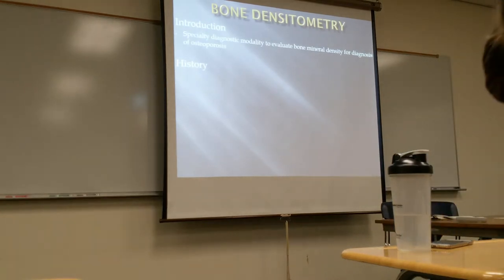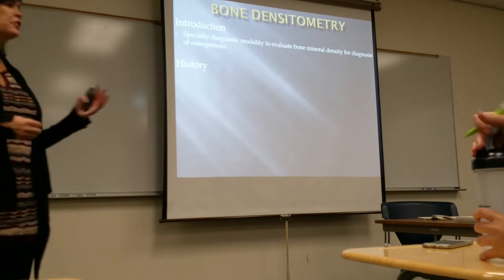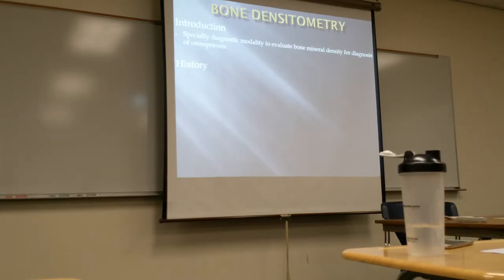The overall reason this is done is for osteoporosis. This has really developed throughout my career to where we have DEXA now. We used to take regular X-rays of the spine and hip area, and the radiologist would determine if the bone looked osteoporotic or not — very subjective. Now we've evolved into bone densitometry where we can get specific numbers and scores and have taken the subjectivity out of it.